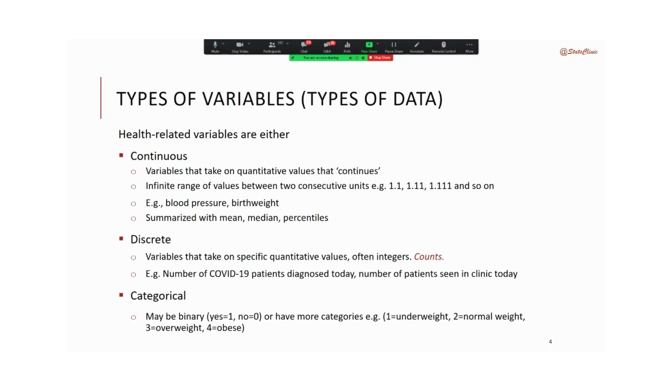We want you to think about what kinds of variables you encounter in your analysis. Health-related variables, and much of the variables you encounter in life, are often either continuous, discrete, or categorical. There are other types like visual graphics that come into play with machine learning, but for statistics and epidemiologic analysis we're often thinking about variables in three forms: continuous, discrete, or categorical.